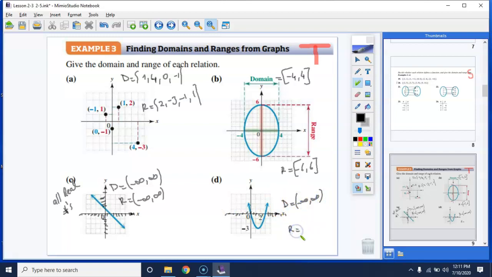But range is a little bit different, right? It goes here and all the way up, right? So it's going to cover all those numbers, but there's no way to go down here. It's going to start at -3 and it's going to go all the way up. So that's how I represent it. That's how I say it.